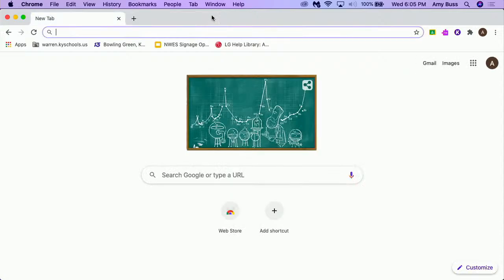So when they link their data, they will see and notice some Chrome extensions that are populating over here in the top right in the Google Omni box, next to the address bar. And they will also have a managed bookmarks folder, and it's labeled warren.kyschools.us.